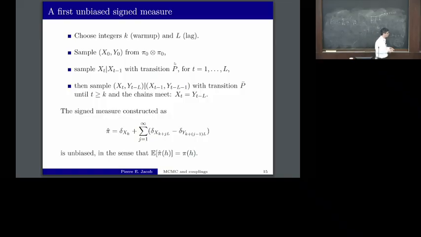Or you could say that even the reason why we don't choose k equals 0 and l equal 1 has to do completely with the variance, because it's only increasing the cost, but actually it would reduce the variance. Because you're absolutely right, we're not happy with just unbiasedness. We want to know that it's competitive with MCMC. So the kind of results we're going to arrive at is that variants of this are competitive with MCMC in terms of cost and variance. But they're unbiased, so they're much more immediate to parallelize. That's going to be the line of argument, which I'm happy to be contradicted on, of course.